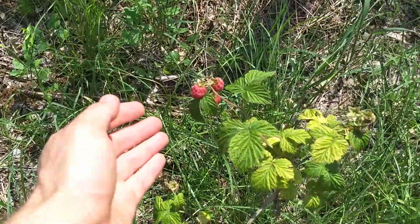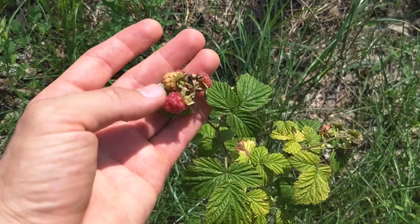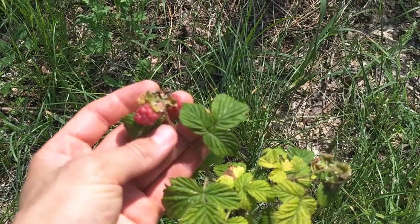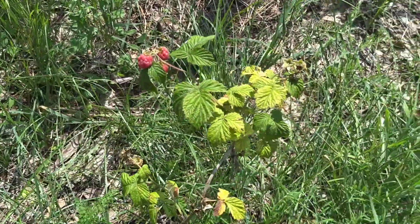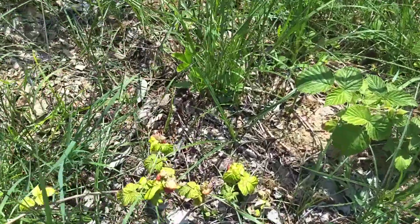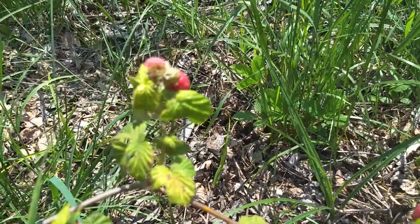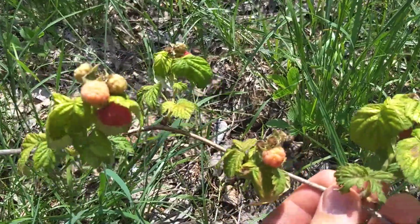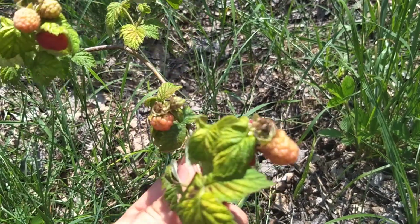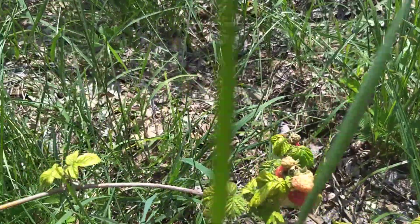But I just wanted to show you guys our raspberries are starting to ripen. Actually, a couple days ago we were here, and my little daughter, she's a raspberry monster. She ate all of the ones that were ripe, but there's a few more now, so it's pretty cool. I'm so happy that she likes the raspberries. It's so awesome to see her go and pick them. It's such a joy.